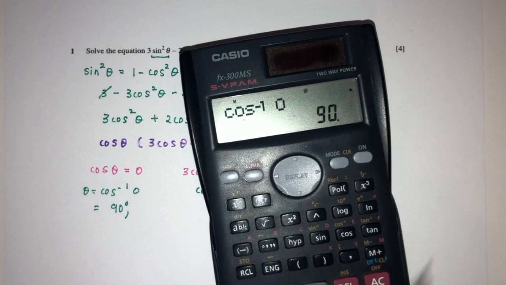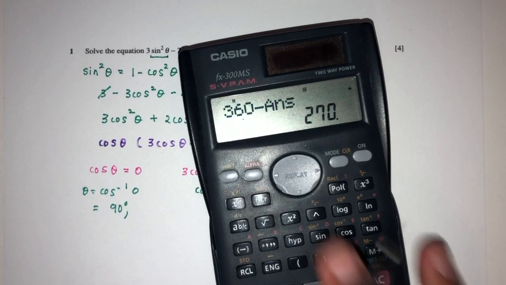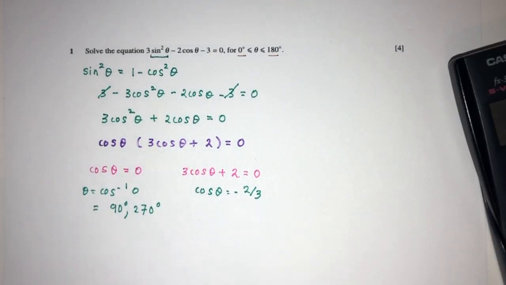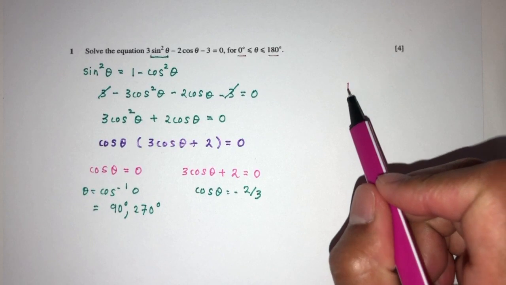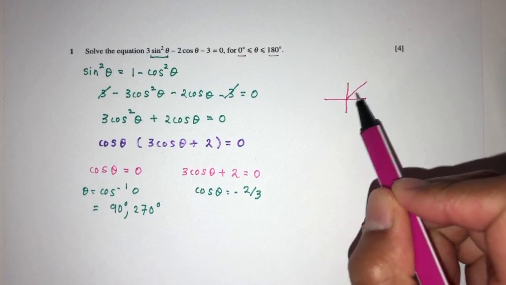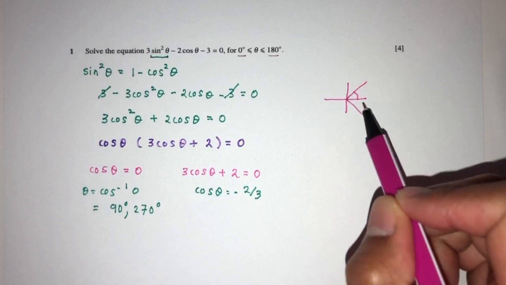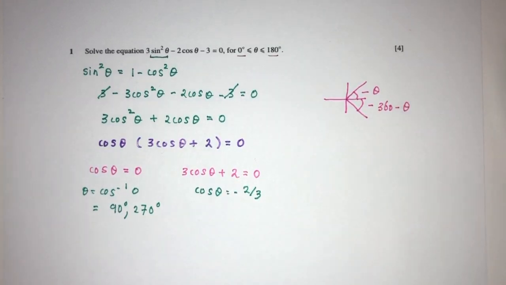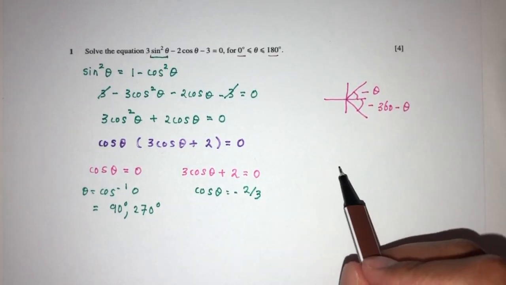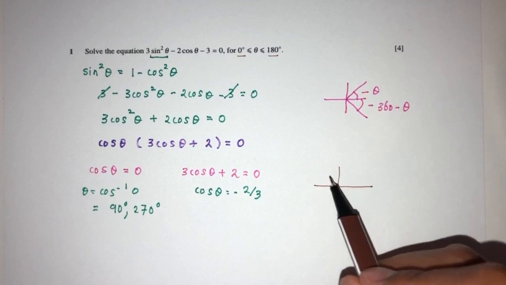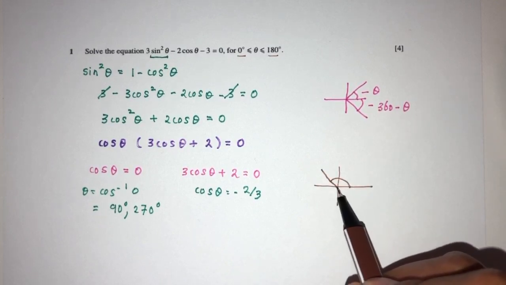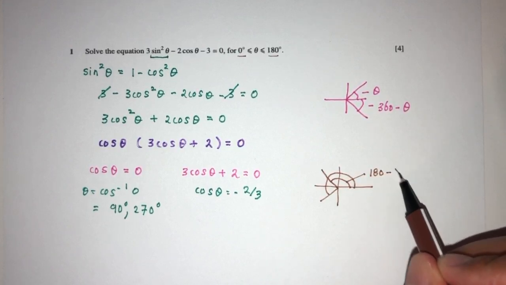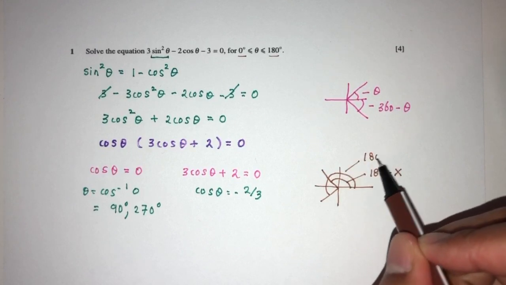Now this will also be what? 270, so 360 minus the angle, that will be 270. So we have two values for theta in this case, right? Because we have to know that even if it is 0, it will have to be in the first quadrant, ASTC, and in the fourth quadrant. This is simply theta. This is 360 minus theta. Now for this one, cos is negative, so we know that if it is negative, it will have to be in the second quadrant and the third quadrant. So here you will have 180 minus x, for example, and here 180 plus x.